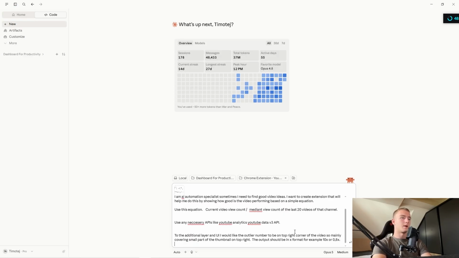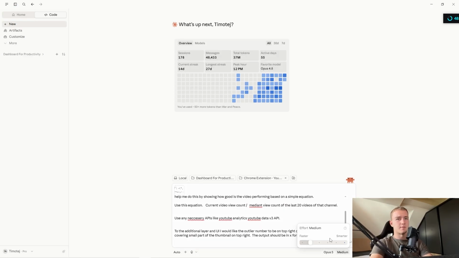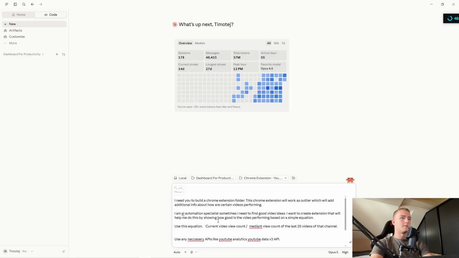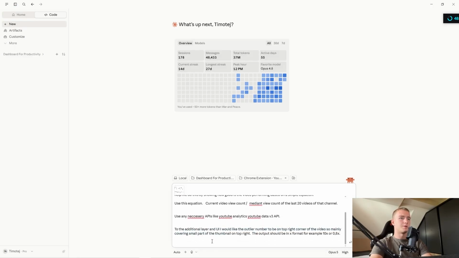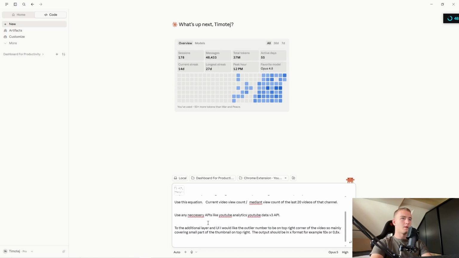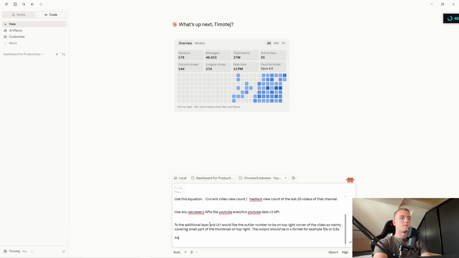The output should be in X format, for example 10x or 0.8x. Okay, what more context can we give it? We already gave it the tools that it should use. Now ask any questions that might deliver a better output, then store the folder to Chrome extension YouTube, and also to my downloaded section on my local machine.